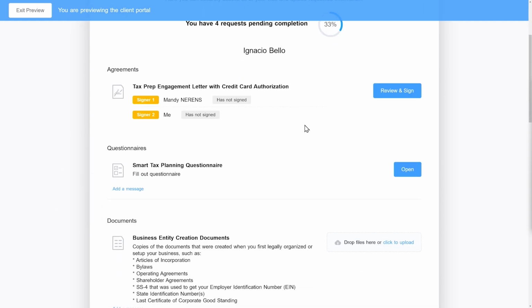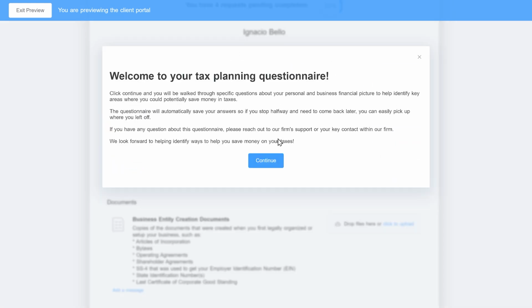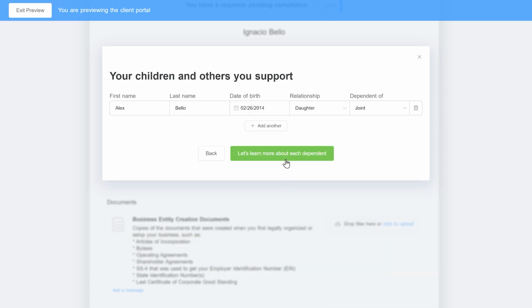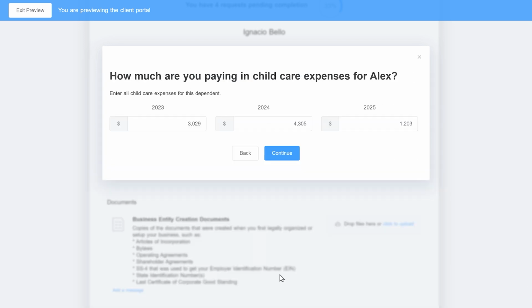My favorite thing here is actually the questionnaires, a little step-by-step set of questions. The client runs through them and then it populates all the various tax saving strategies that may or may not apply to them. It also pulls in their preferences, like do they want to max out their retirement or not. All this data is gonna flow back to the calculation engine, and I can have the client put all that data in via the questionnaire, or I can just do it myself. I could give them a call, fill it out on the fly.